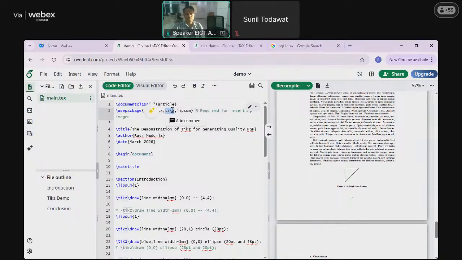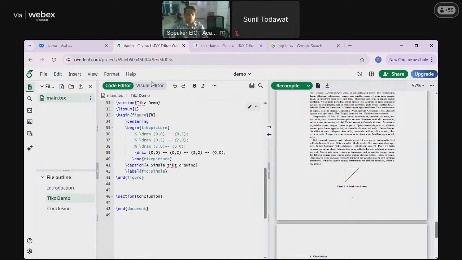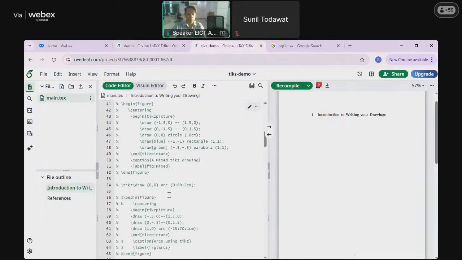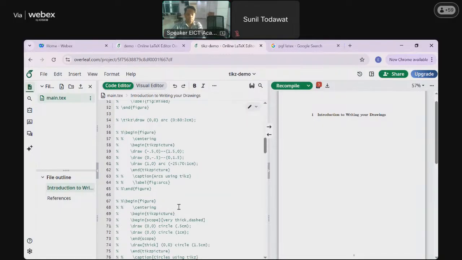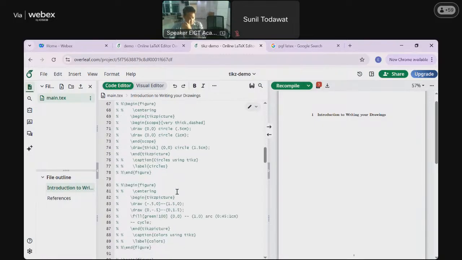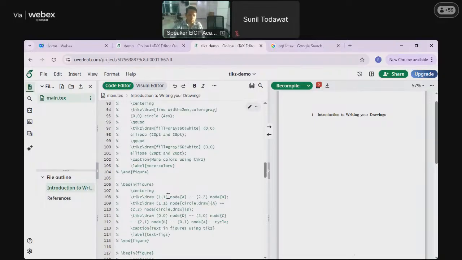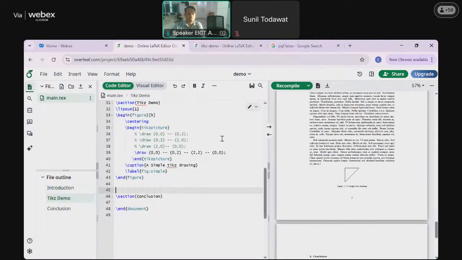So this is a first initial necessary item. Apart from these simple figures, there are many complex figures that can be written using TikZ, and there's another example of a slightly more complex figure.